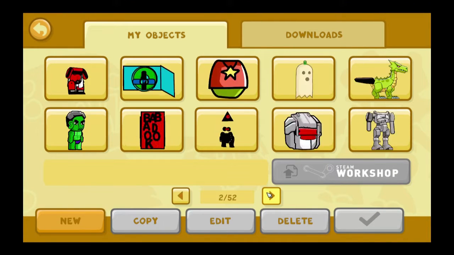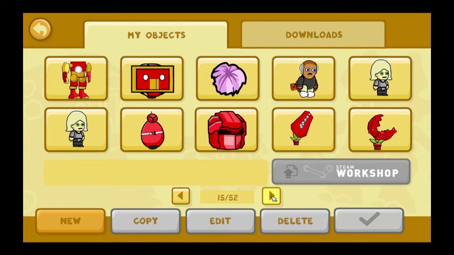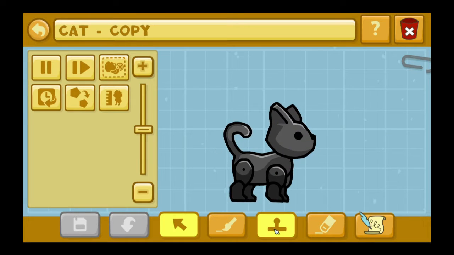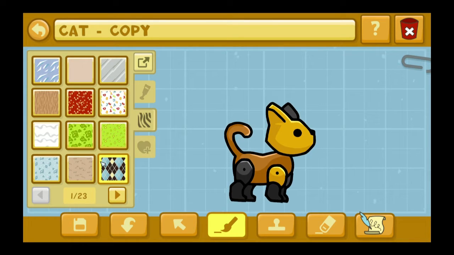Now this is just stuff I make because I like this game and I used to play this game a lot. Let's just get you in. What's your favorite animal? I'll just go with cat, just for the experience of how to do this game. Here's a cat. There are colors, and you can change the color of a cat. And there are also patterns, so you can pattern the color of a cat.